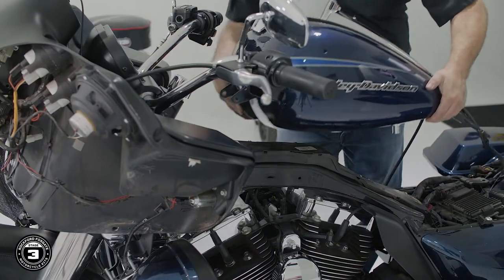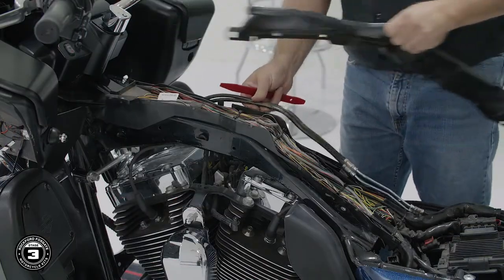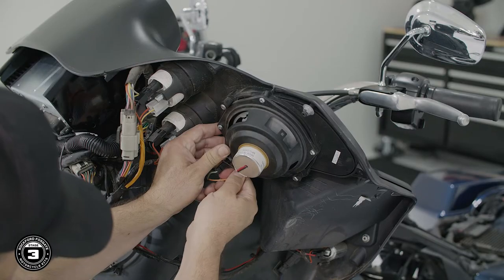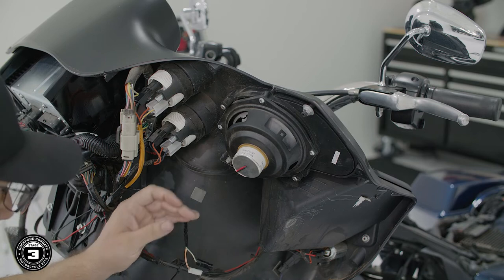Now, once you remove the gas tank, you can finish by using a plastic pry tool to remove the center trough cover. Now we're ready to remove both fairing speakers. We'll start by disconnecting the speaker wires, noting white is positive and black is negative.